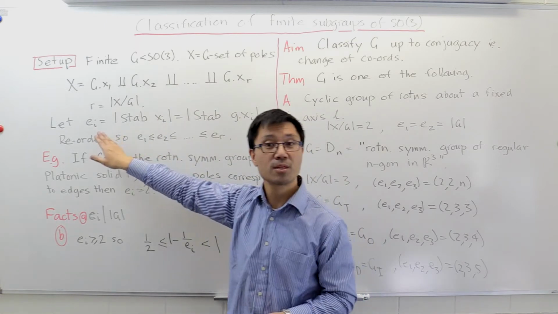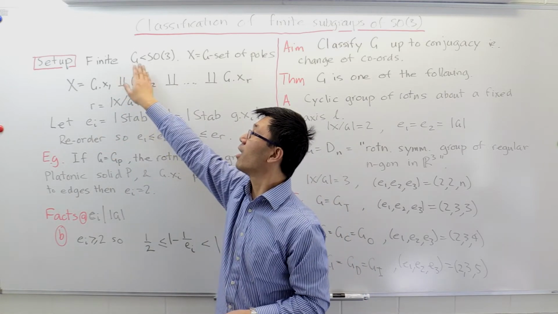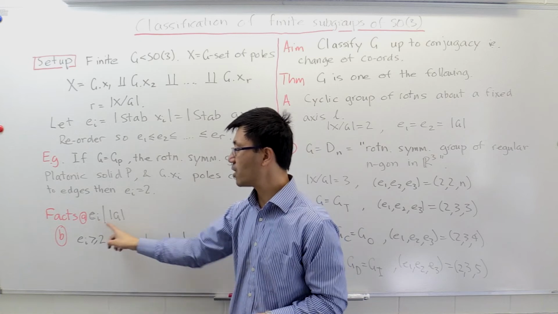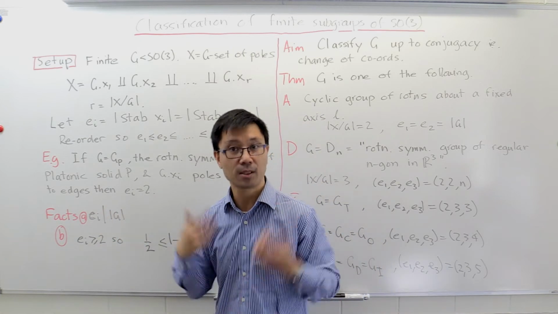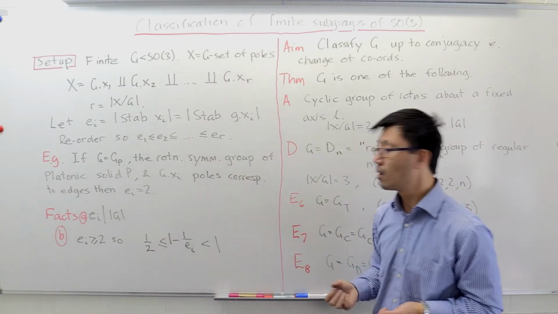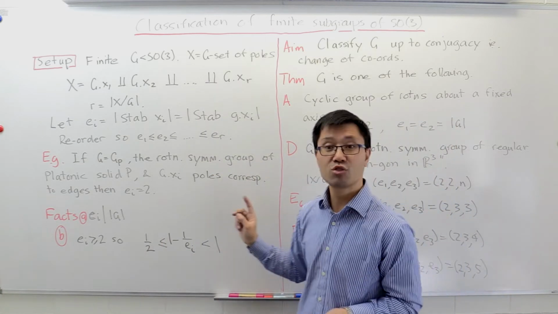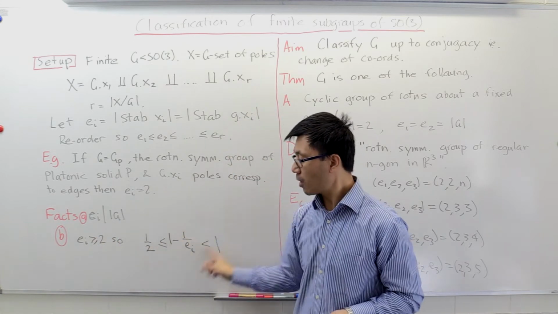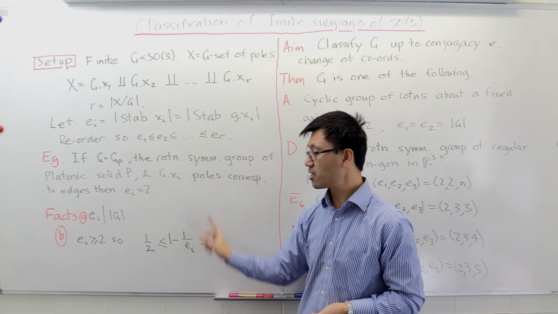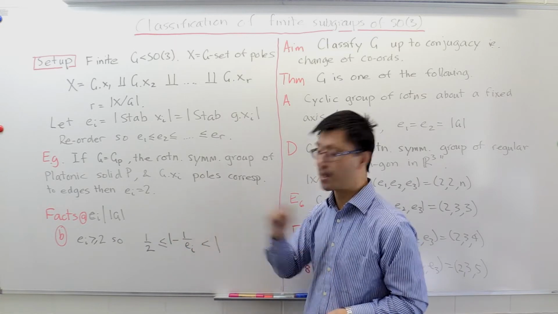So Lagrange's theorem tells you that e_i divides the order of G. Okay, e_i divides the order of G. So that puts a maximum limit on this e_i, and that's good information to know. The other quantity that will be extremely important, one thing that will crop up a lot, is this expression, this function of e_i, 1 minus 1 on e_i.